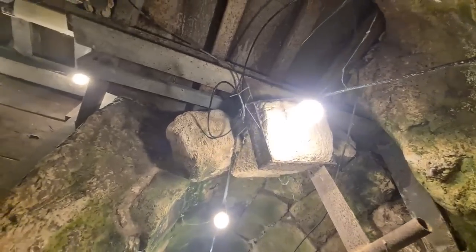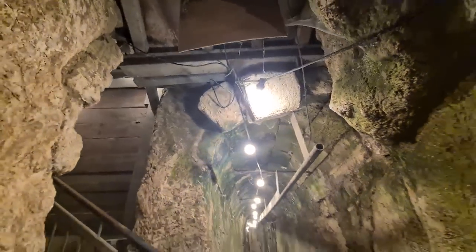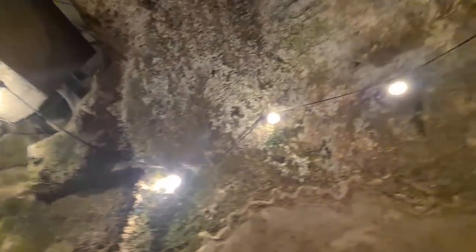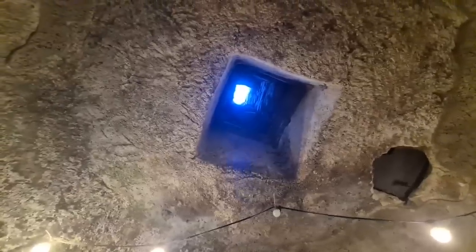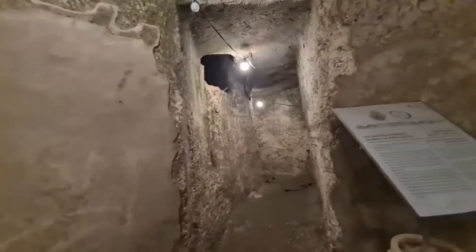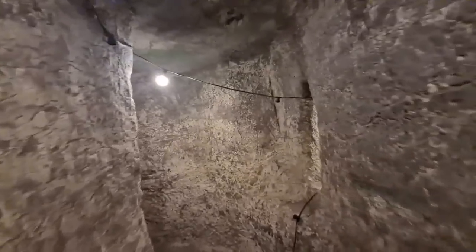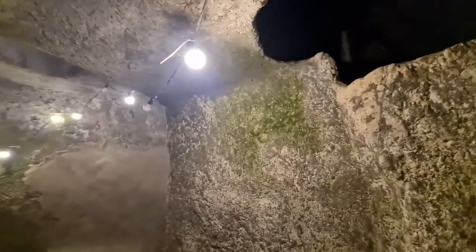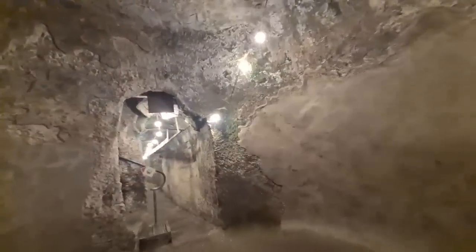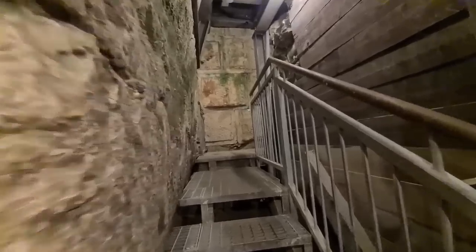You can see here a stone. The stone is not from here. Or maybe it is, but I'm not sure. But look at that. Some British excavator tried to dig in that area to find evidence for the temple. The temple at that time was in the hands of the Muslims. They couldn't do that openly, so they did it secretly. And when the Muslims found out, they had to run away. The tunnel is longer than that. Sadly, they cut it here, but it's okay because we are going to see the most beautiful area of that tunnel.